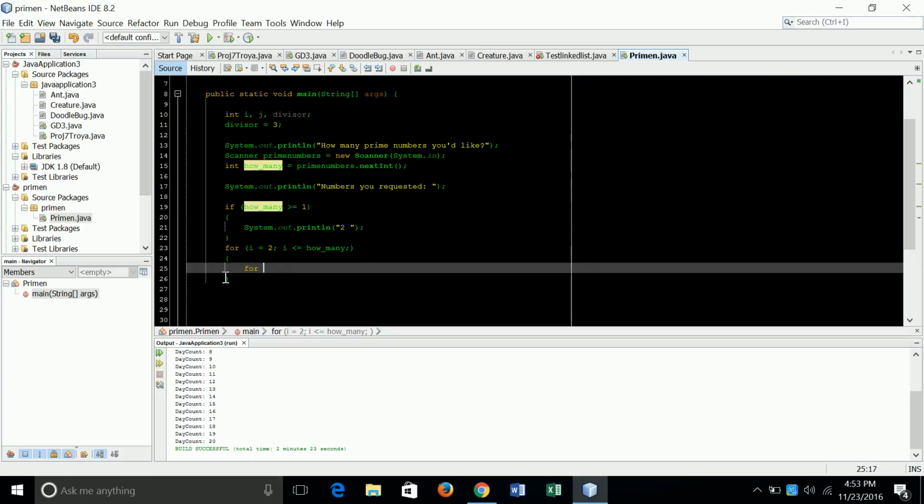Okay, here is our inside loop, and we'll have j equals 2 again. In this for loop we don't increment it yet because we will need it later in a particular condition.